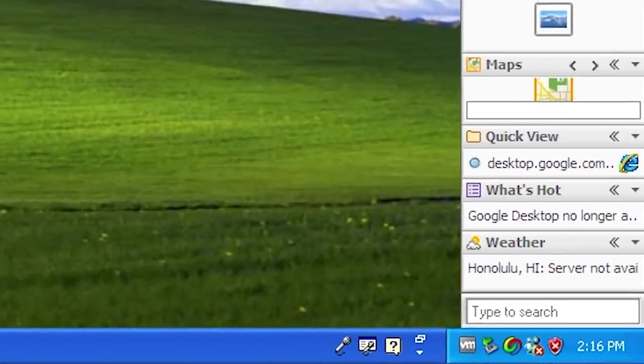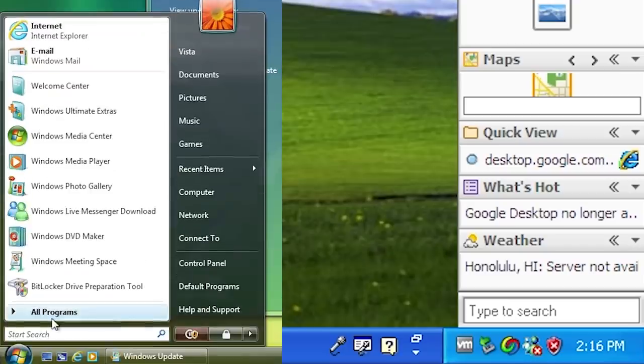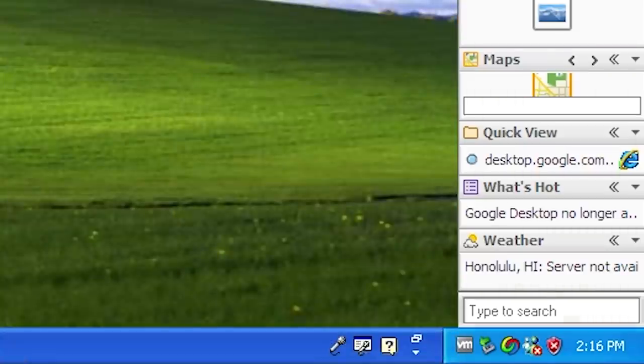Now down here you have the instant search interface, and this is really cool because keep in mind, this was before instant search was a feature in Windows. That would not be a thing until Windows Vista, where when you would open up the start menu, you had that little search box right at the bottom, which displayed instant search results as you typed. Mac OS X had Spotlight, which was introduced the same year as this in 2005. And that was in macOS 10.4 Tiger, but Windows wouldn't get it until about a year later when Vista came out.